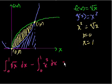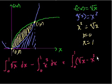And I just want to make a point. This could have just been rewritten this way. You could just rewrite a new function which is the difference of these two functions. So this is the same thing as the integral from 0 to 1 of square root of x minus x squared dx. So you could do it as two separate indefinite integrals, or you could do it as one. That might be even simpler because when you evaluate it from 1 to 0, it simplifies things a little bit.